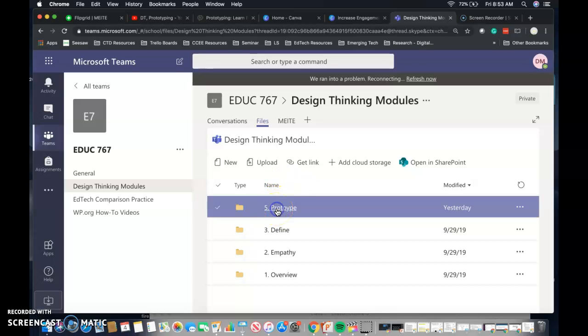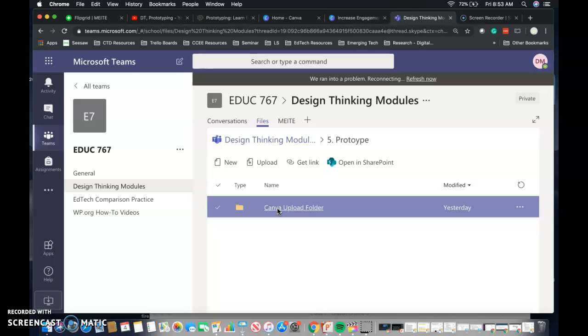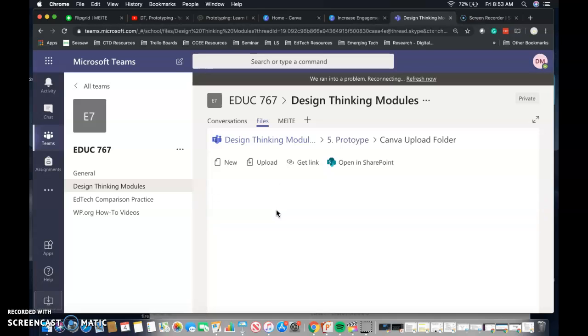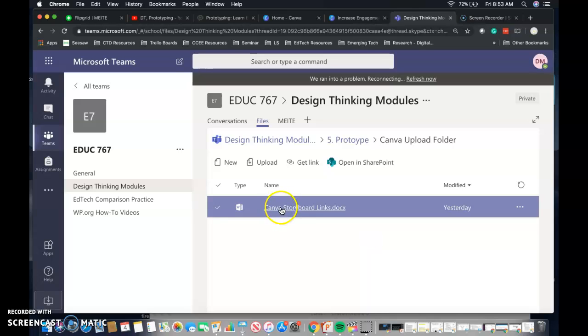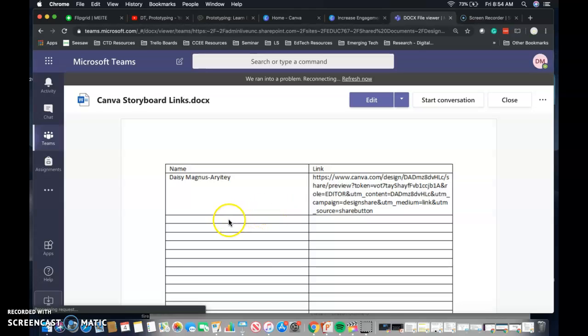So over here you can go to prototype, Canva upload folder, and then within the folder I've created a document where we can link our storyboard. So just add your name and your link.